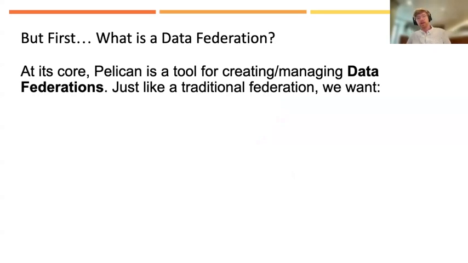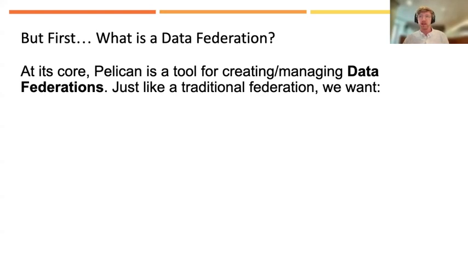At its core, Pelican is a software suite that aims to create and manage data federations. And if you think back to your middle school, high school civics class, the kinds of political federations you might be familiar with also apply to some of these types of things in computer science. So the federation is the idea that you have a loose coalition of semi-autonomous entities that come together, maintain their autonomy, but they work together under some loose organization to accomplish some goals.